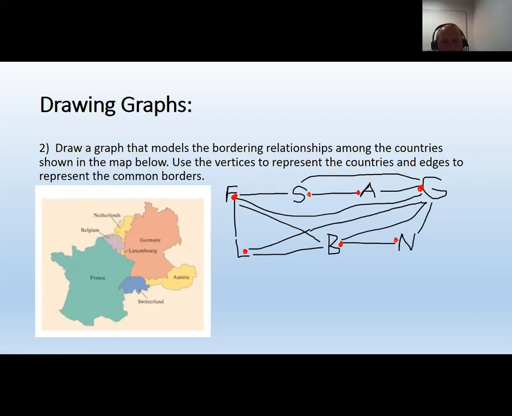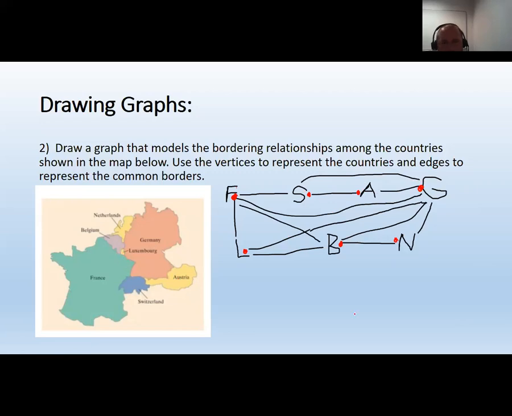Switzerland borders Germany, Austria, and France. You go to Austria. Austria borders Germany and Switzerland. So I have an edge from Austria to Switzerland and Germany. You go to Germany. Germany borders Austria, Switzerland.